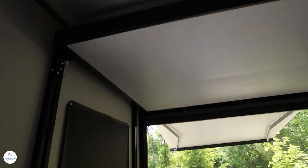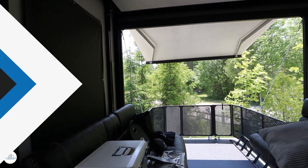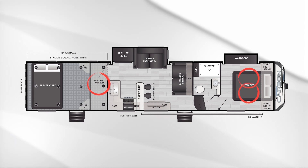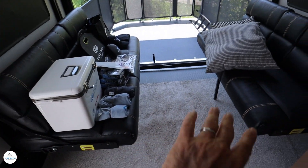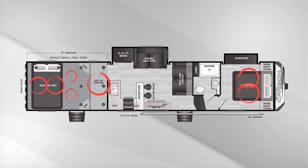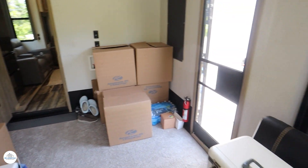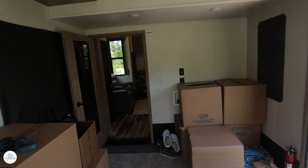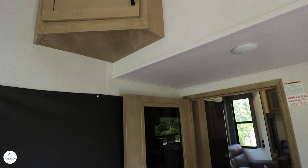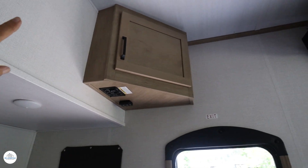If you were going to use the bed up here, you would want the sofa down low where it was before, and then you'd bring this bed down — it'd be kind of like a bunk bed. So let's count: one sleeping in the loft, two in the upfront bedroom — that's three — four and five because this sofa comes together as a double, and then up here there's room for two more: six and seven. Seven people can sleep in this unit. The garage is about 12 feet, it's the full width of the trailer, extremely tall, lots of room, and storage up top — you'll need a step to reach it at my height of five-ten.